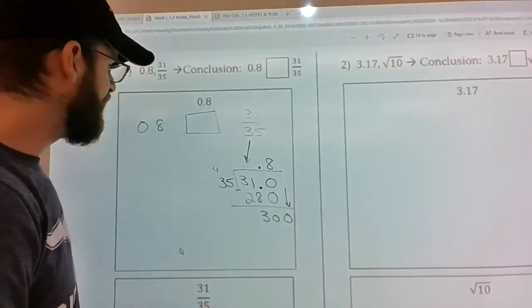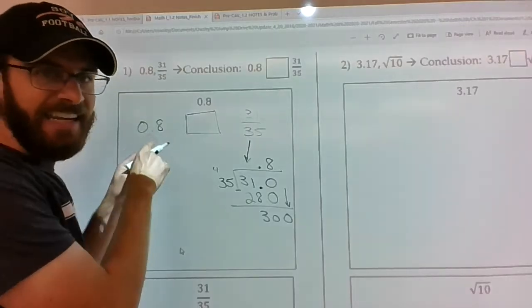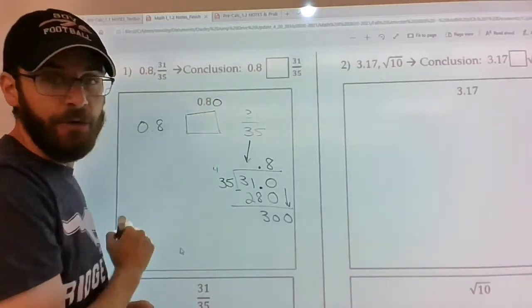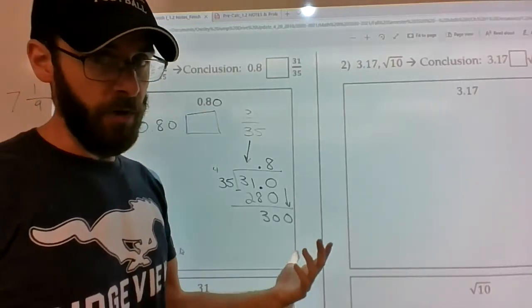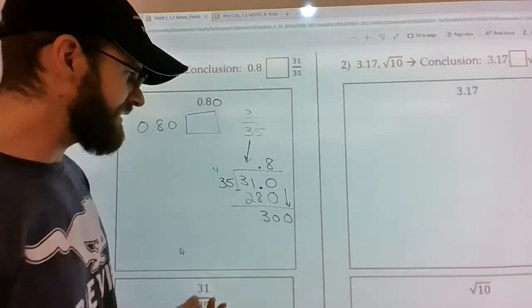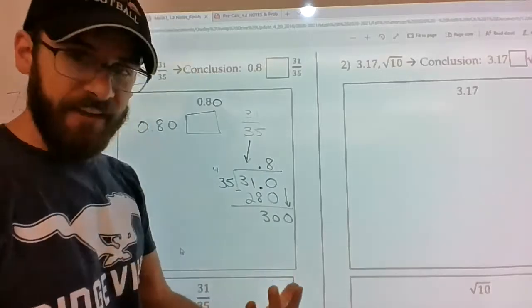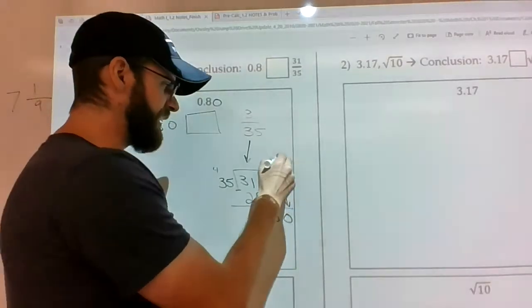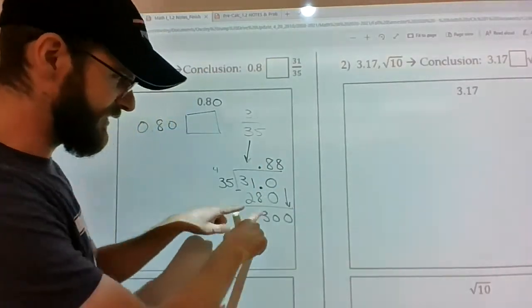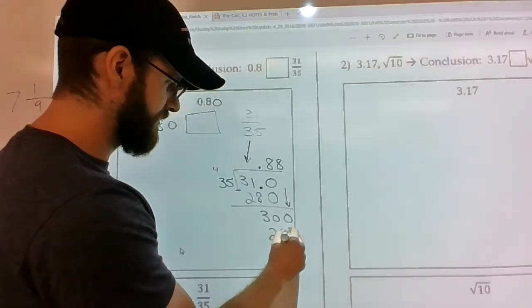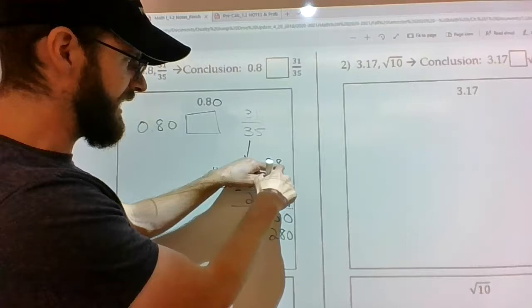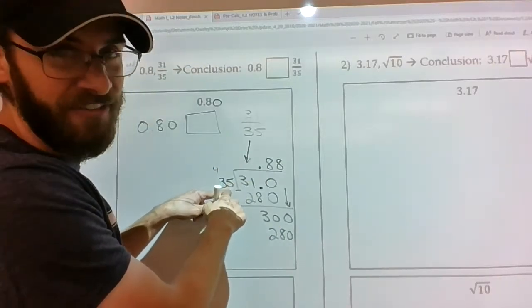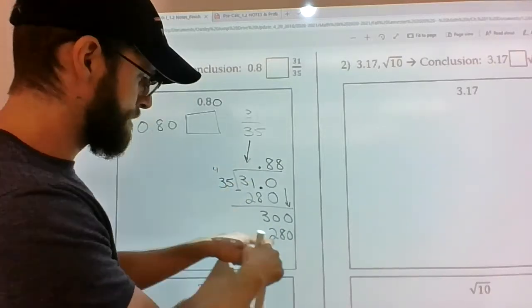And here's the thing. This is 0.8, and it's implied that it's 0.80 because there's nothing after it. Well, this is definitely going to be 0.8 something more, right? It's going to be 0.8 either 7 or 8. I'm guessing it's going to be 8 again, right? Because 8 times 35 was 280. Yeah. Okay. Talking too much.